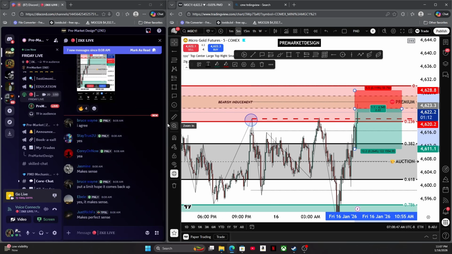I did part one. Part one is getting the entry. Part two is managing the entry. Part three is scaling into the entry. And part four is making sure you get out when it's time to get out, because it may not hit TP. Trading isn't just getting an entry. That's why now I'm starting to revert my teachings to nuance-based education, not just generic basic knowledge on the fibs. That's another reason why I tell people don't book one-on-ones just for basics. You need nuance.